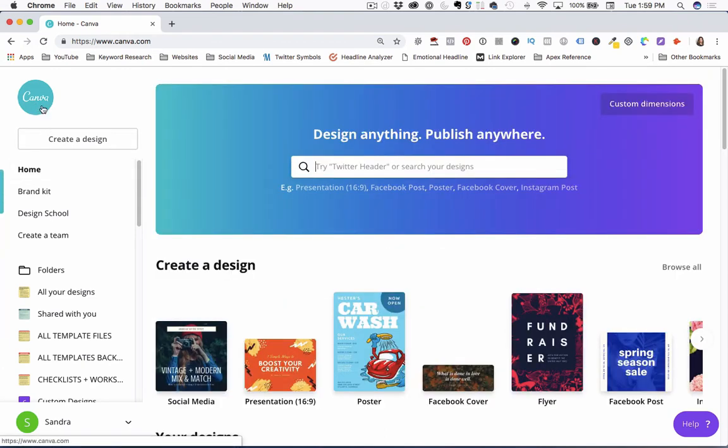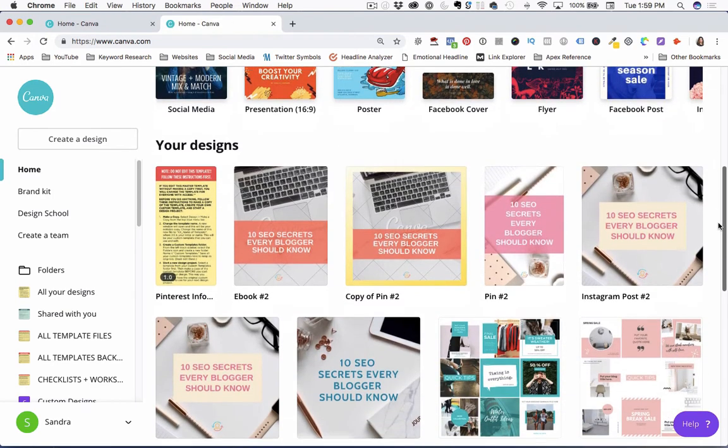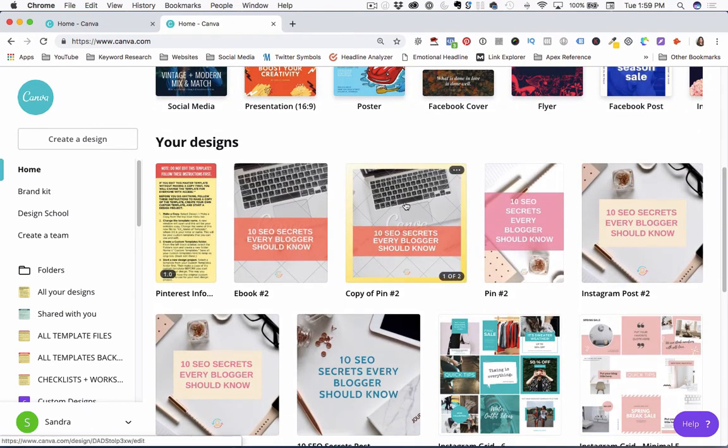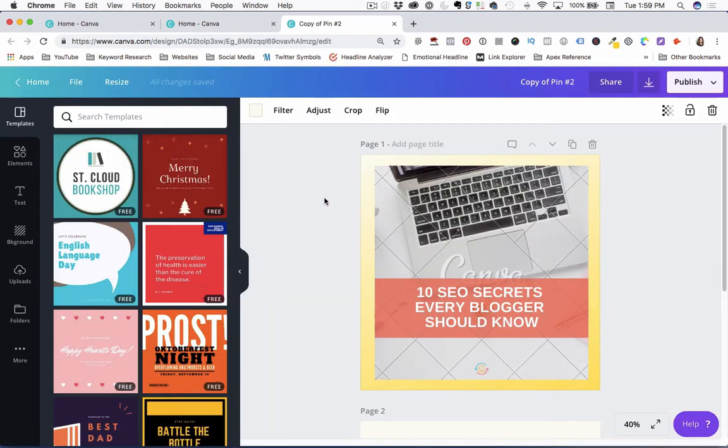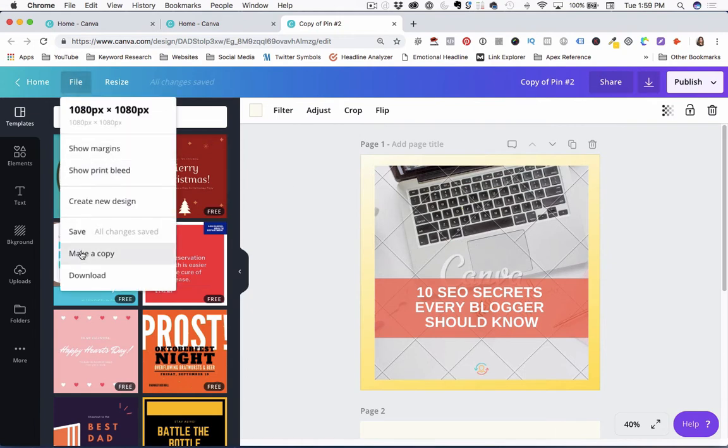Okay, I'm going to go back over to the dashboard now, and let's start designing. As I mentioned, you can grab an existing design if you want to work from that. So if I select this design, keep in mind, and this is something that I always point out in the Biz-in-a-Box templates, is that you are now editing this file. So if you want to save the original file, then what you're going to want to do is you're going to want to make a copy.